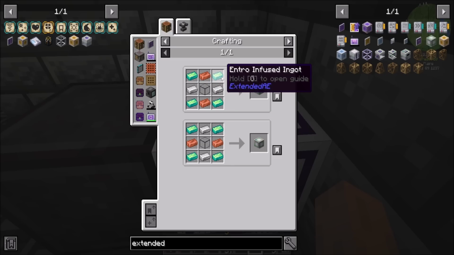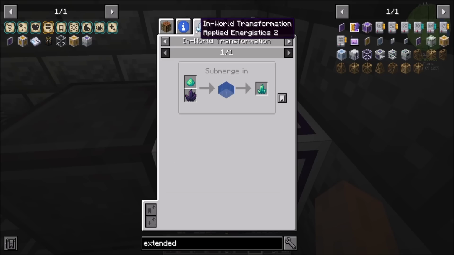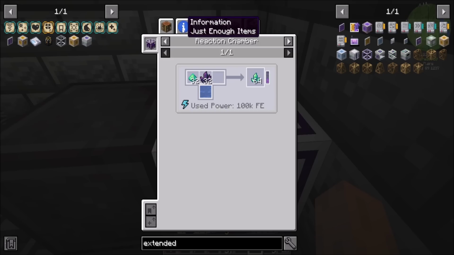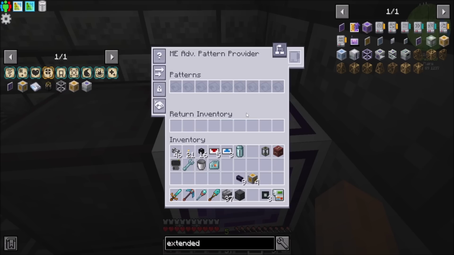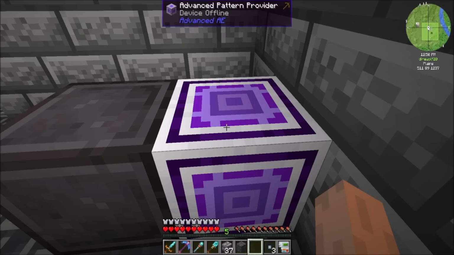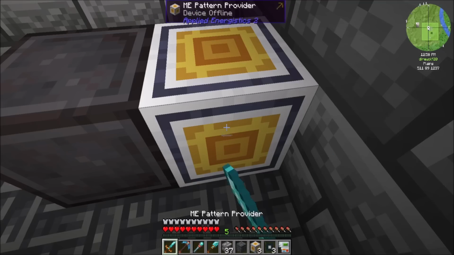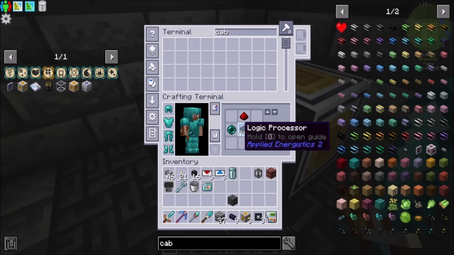Oh, look at this. Entro-infused ingots. What are those? Oh, it's an enrolled entro dust. Okay, and that comes from entro crystals, which... Okay. Well, that's interesting. That's neat. Budding entroized fluix, like Hauser's course works. To get budding entro, you need to craft entro seed and right-click a fluix block with it. Okay, interesting. That's cool. We may have another growth chamber to make. Anyway, for now, let's put this away and just use a regular pattern provider. Now that I've been completely sidetracked by all the things that I would normally want to be doing.